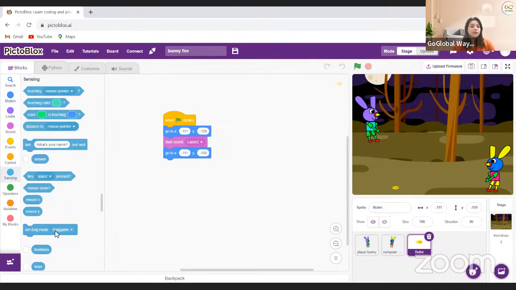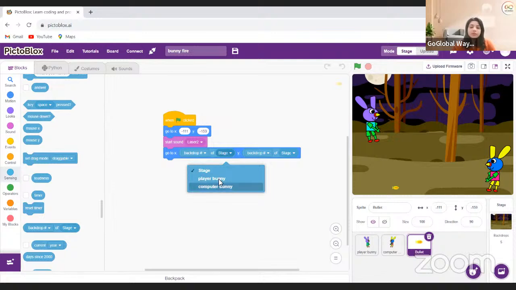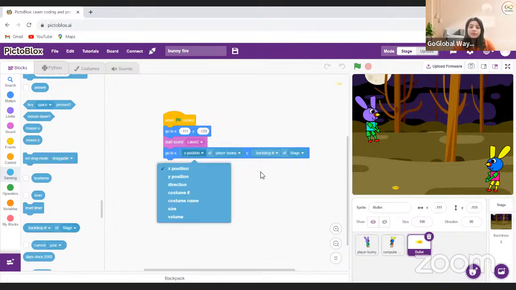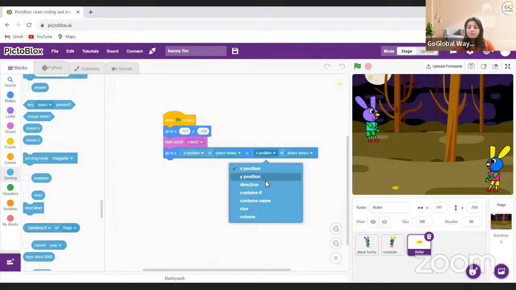In the sensing, I have this backdrop of a stage. So you will take both sides. First change the stage. So player bunny X position and player bunny Y position. You will write, okay, for this.